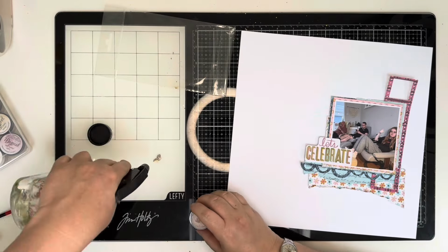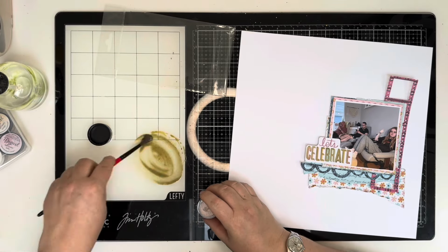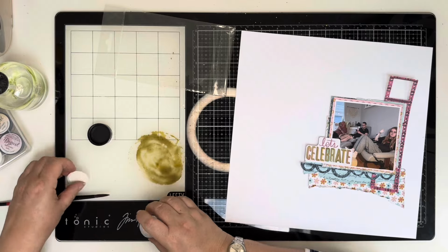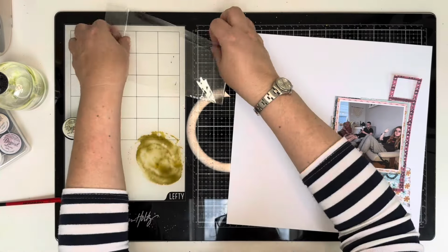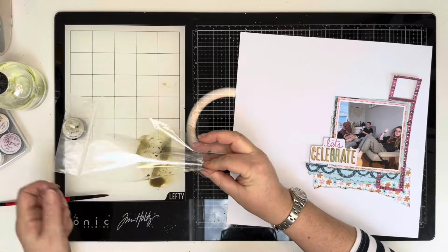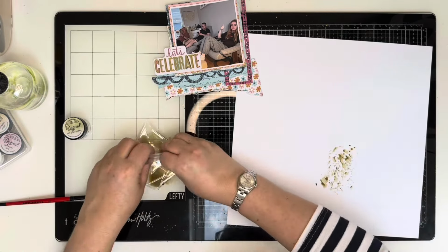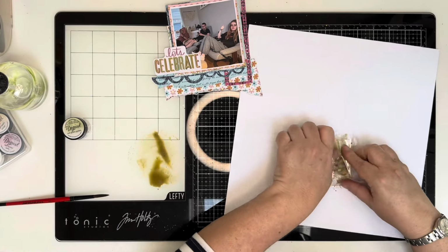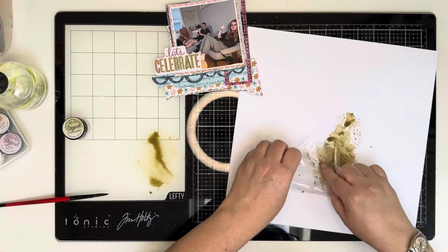So in the end, I go back to my regular way of using Lindy's. So I've just added it to my mat, mixing it really well so that those red particles don't show again. And then I'm going to smush it onto my background using the packaging. And I just really want it to be to the left of that Let's Celebrate title and a little bit further up. So I'm just bringing in the packaging, realise that it's too thick. I need to add more water.